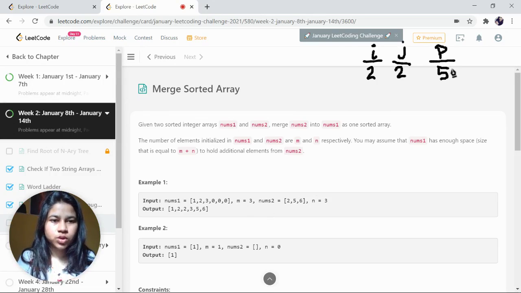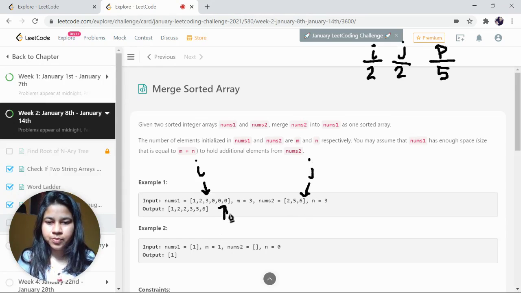So if I show you in this array, initially this is i, this 6 at the second index is j, and this fifth element is p.